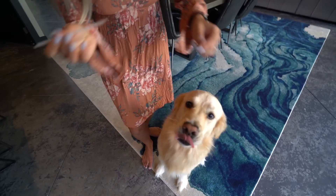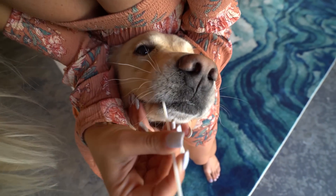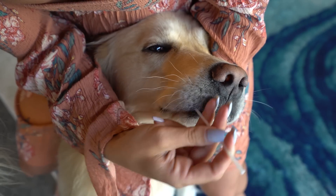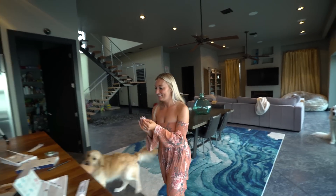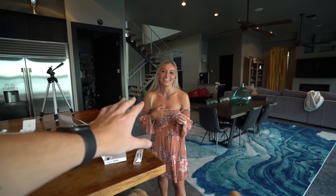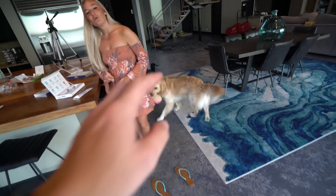Here we go, good boy. Oh it's gonna be so yummy — count to fifteen. Good boy. I have no clue how to do this without getting a lot of slobber. Now it's time to find out if you're actually a purebred golden retriever — if I was shammed and paid way too much money for you. I wouldn't care, but anyway, we're gonna let those dry for five minutes, put them back in the bags, send all three boxes off, and we'll see you guys in two to three weeks.